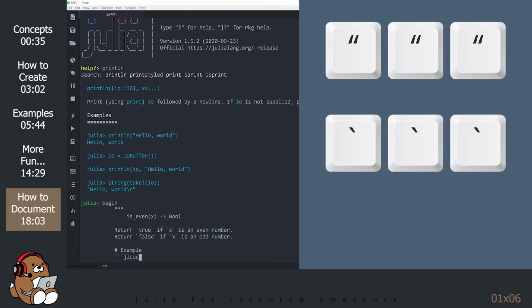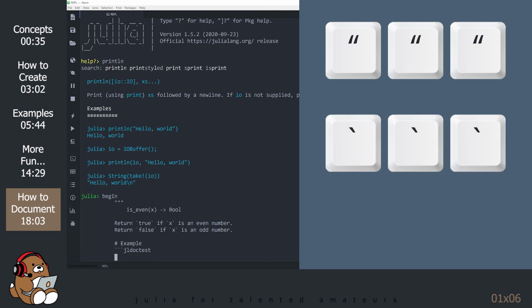Those are triple backticks before JL_docTest. JL_docTest is the keyword that displays the text within the triple backticks, like it would appear on a REPL screen.